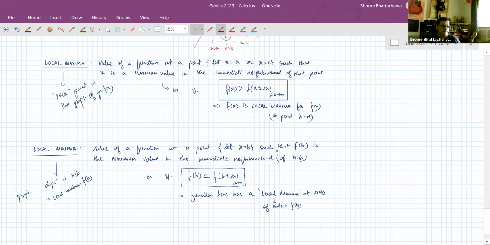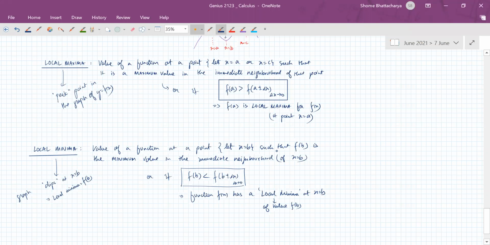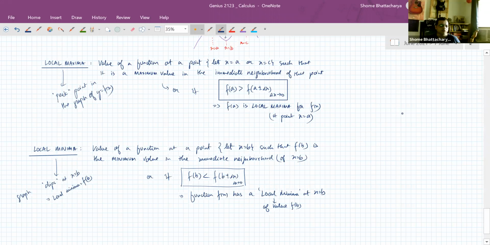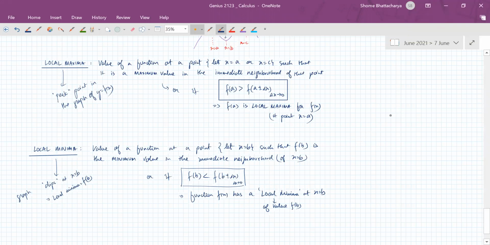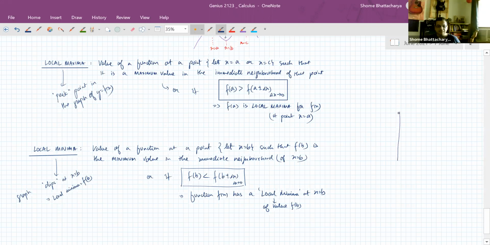Yes, Nishchay. So can you give an example, sir, where local maxima is global minima and the local minima is global maxima as you were talking about? Sorry, an example where local minima is? So where, yes, sir, global maxima. But there are some strange kind of graphs where these kind of things happen. Like, remember I gave you an example of a question, y is equal to x plus 1 by x.